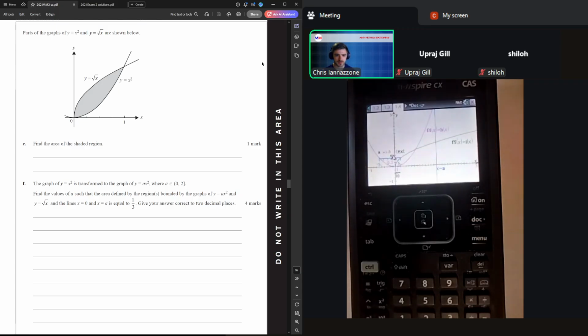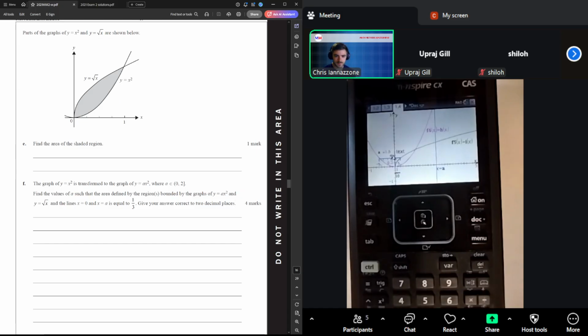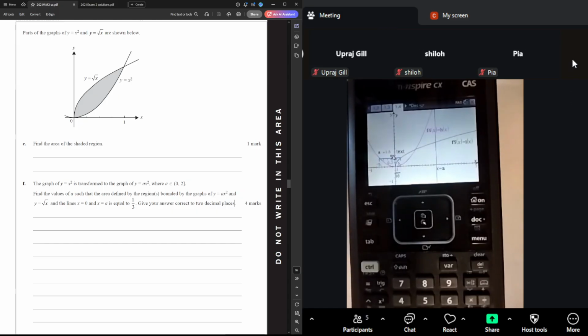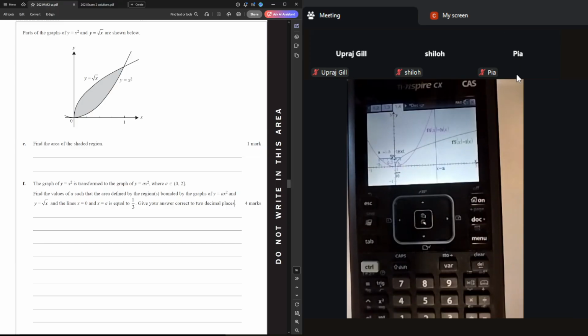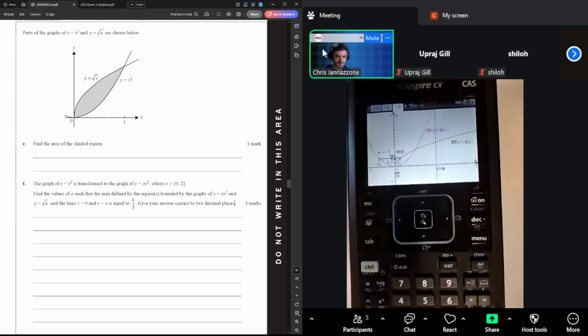Any progress being made so far? Anyone got an idea of something to share, whether it's the answer or just something you can do to get closer? Shall I maybe just jump in then and explain it start to finish? Who's still trying to do it themselves? I don't want to steal it from you if you're doing it. Nothing? Cool. Okay.